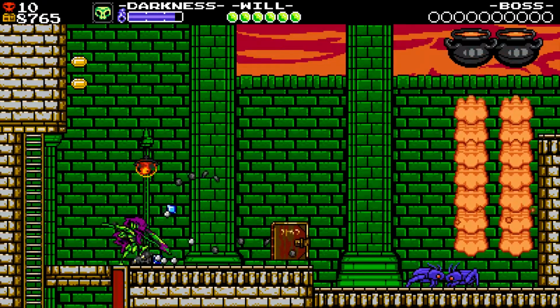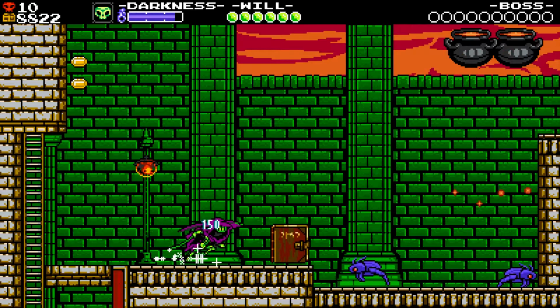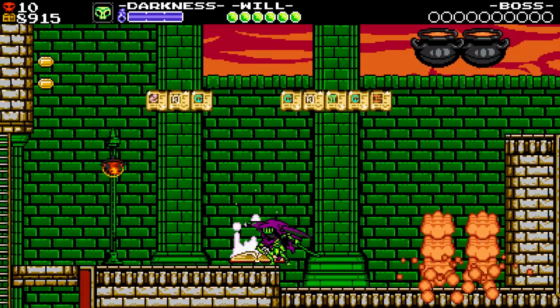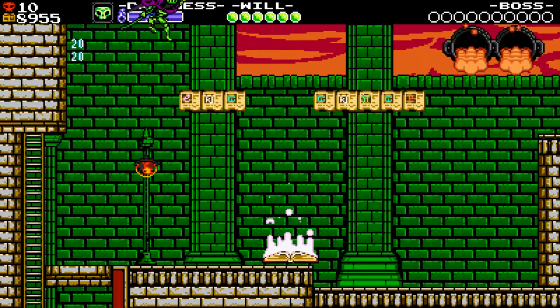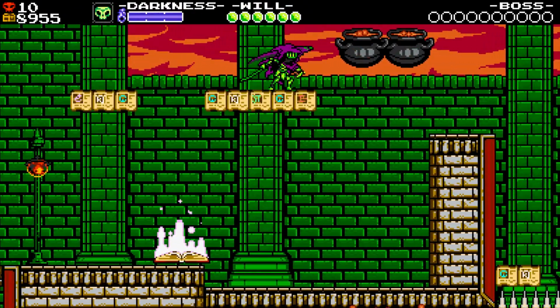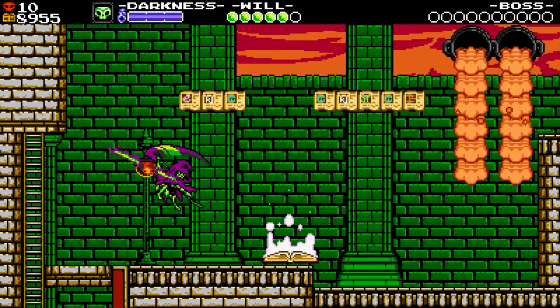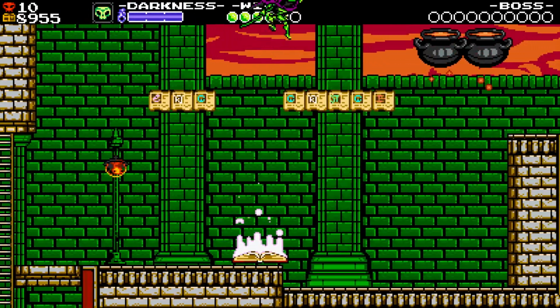You could touch spikes. Actually, you could touch spikes with a different one, too. I'll show you that armor in a minute. I probably won't show it in straight-up action. But I'll make sure to at least show it a little bit. At least what it does.